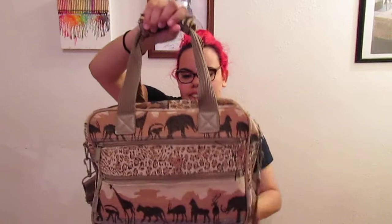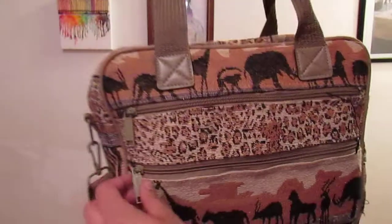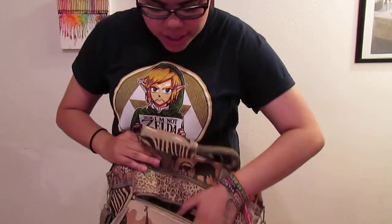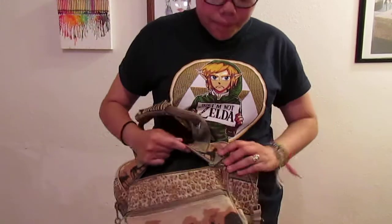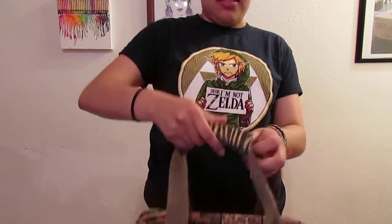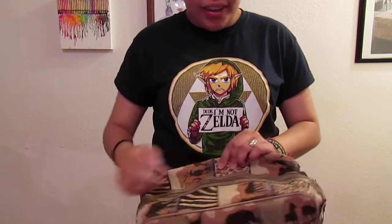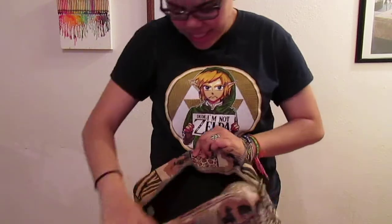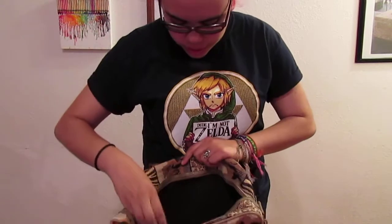The first thing I got today was this bag. It's really cute — it has these nice prints on it. It has two zippers, one smaller and one bigger, and just a strap. When you open it up, I actually put the other stuff I bought inside it. The back has a strappy thing — I'm not sure what that's for — but that's the first thing I got.